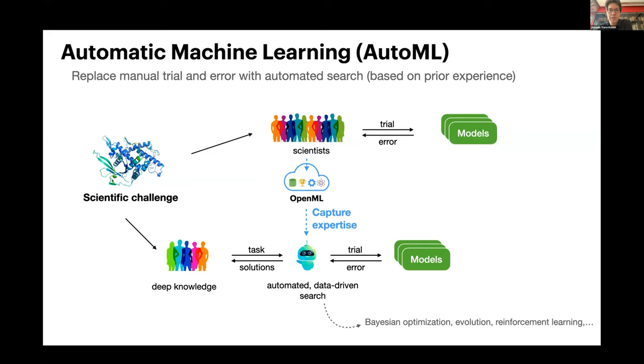So that the human users don't have to do all this trial and error, but they basically define the task. They let the tool do all the trial and error processes based on their knowledge and based on trial and error on the new data set that they're dealing with, to do an automated data-driven search, and then give the solutions to the humans, who can then fine tune and control the process or add domain knowledge and so on. But at least have this automated tool that can really help them build better machine learning models.